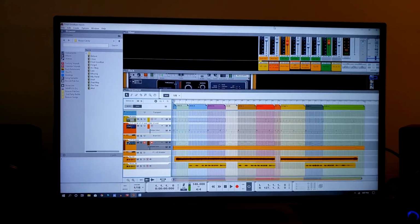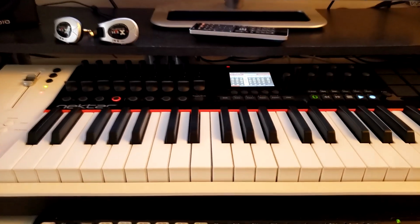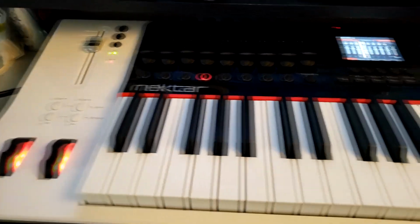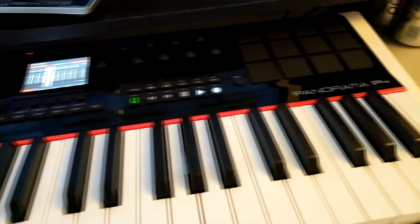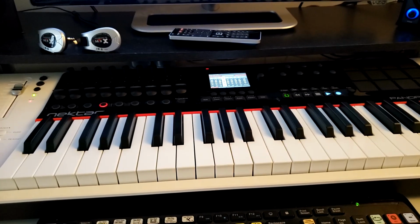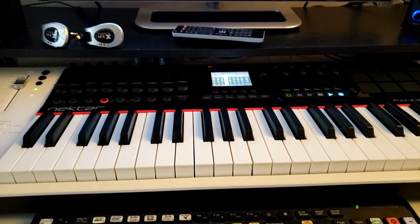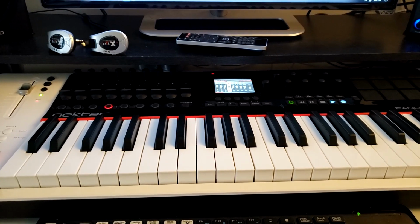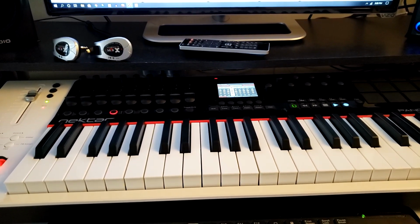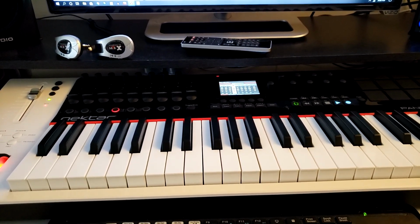Whenever I got Reason, I had a different MIDI controller. And then I got this. I got the Nektar Panorama 4, P4. I love it. It's one of those choices. And as a musician, I'm not one of those people that just sinks tons and tons of money into music. You know, the old joke of, I'm going to show up at a $100 gig with $10,000 of equipment. I try not to be that person.